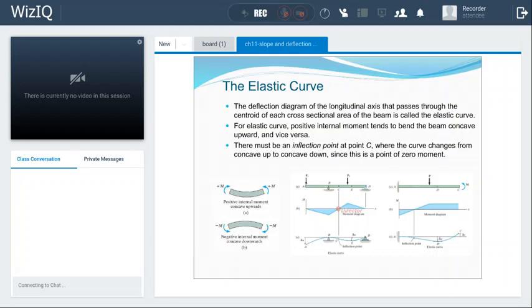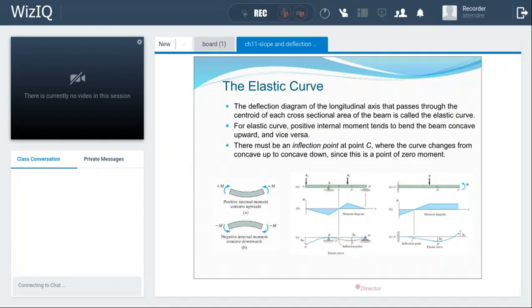This is a point which is known as point of inflection or point of contraflexure, where you see that the nature of bending moment is changing from positive to negative or negative to positive. So this changes the nature of the curve from here, and you can see that from this point onward, because the bending moment is negative, the curve comes in this way as hogging, or we call it concave downward.